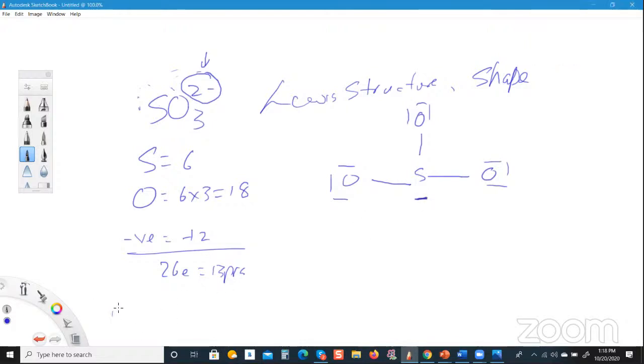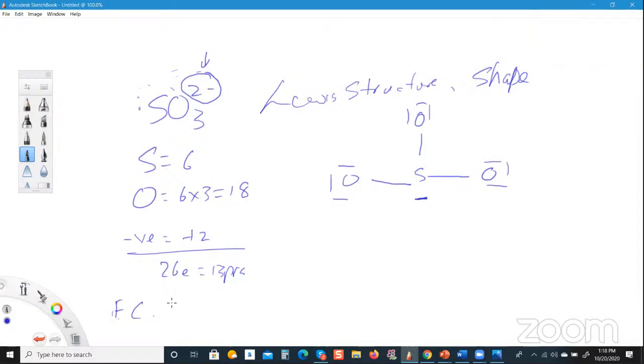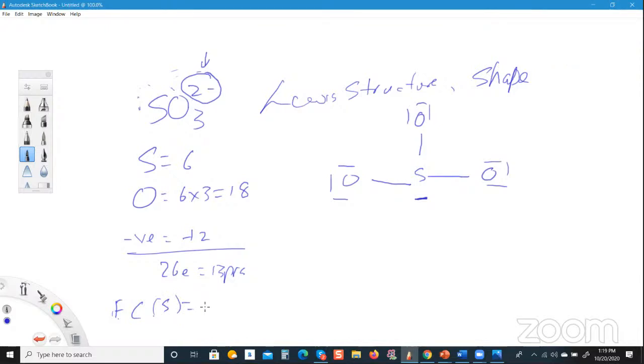I know I've got the table around here somewhere. There it is. Let's see. We've got 3 atoms. We need to calculate the formal charges, remember? Oh, yes. Why would we need to do that? Well, to get the correct Lewis structure. So, all right. What's the formal charge around the sulfur atom?